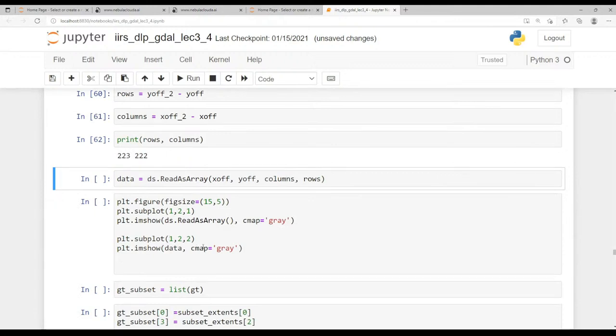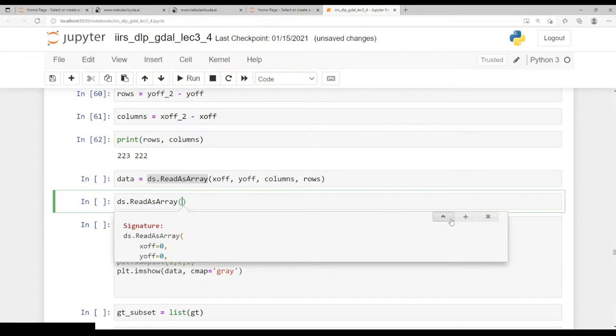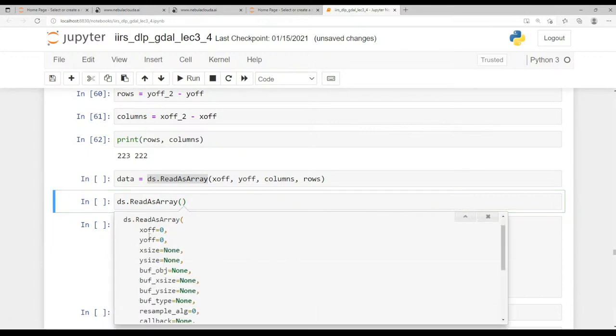As explained in the previous lecture also, if you call ds.ReadAsArray without any argument, it will read the entire image or entire array. Then you can pass some more arguments to ReadAsArray as well, like x offset and y offset.